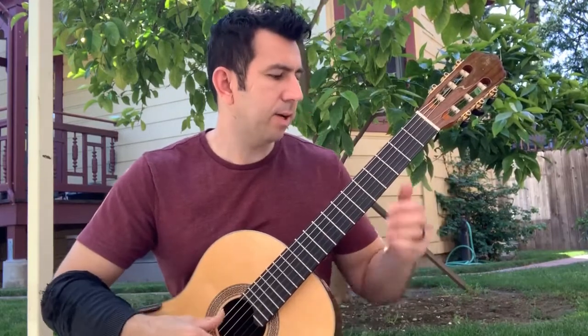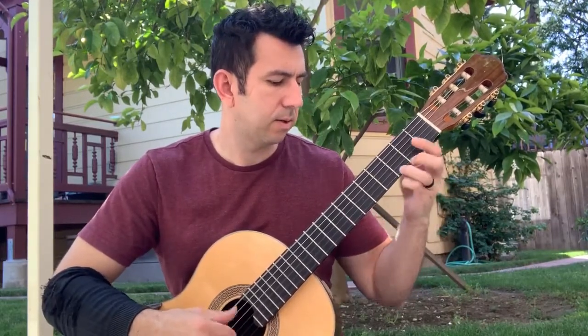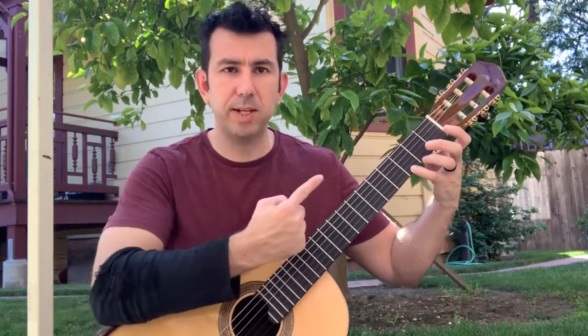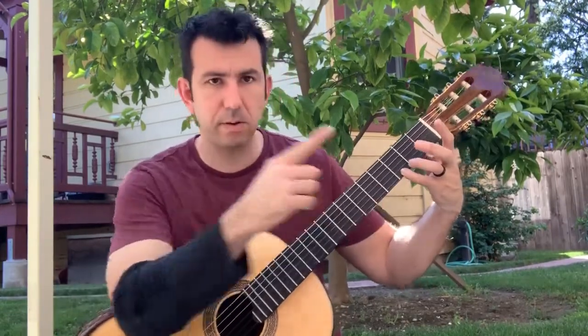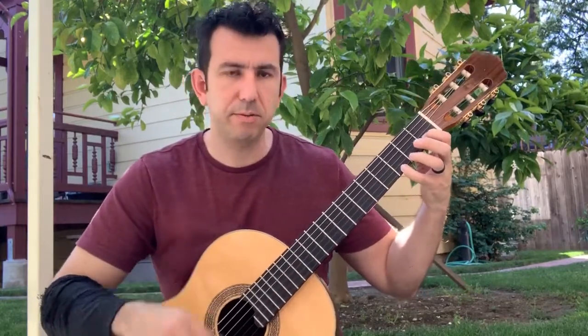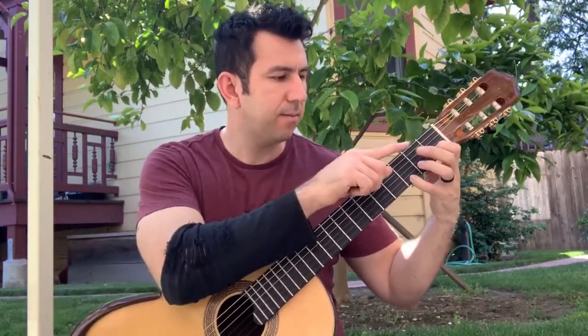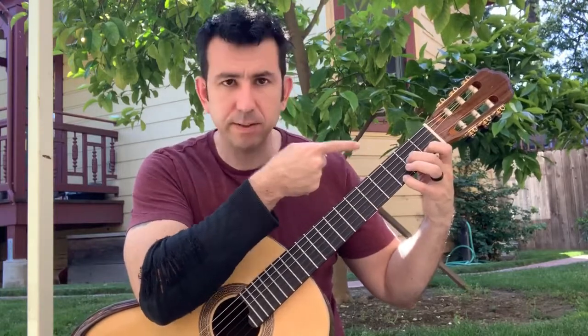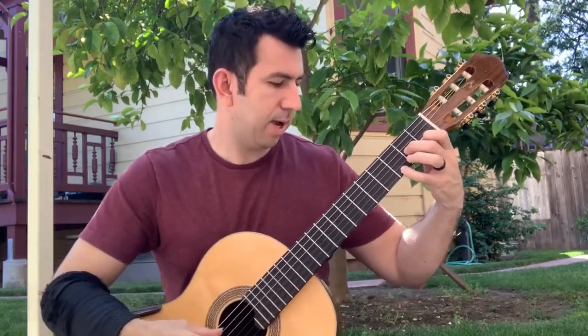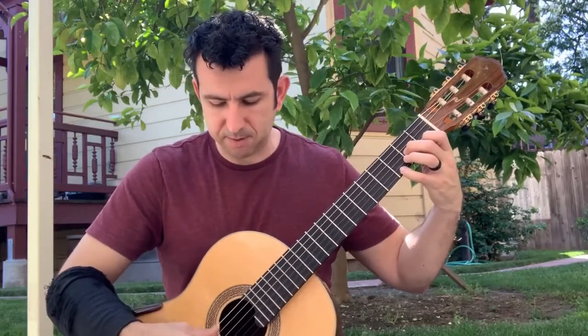Now, once we have that part down, then we're going to be set up for the next part. Now, we have our fourth finger already down, so what I'm going to do is take my first finger and place that on C, B string, first fret. I'm going to take my second finger and place it on the G string, on the second fret there. And then I'm going to play this chord with the same right hand fingering that I've been using.